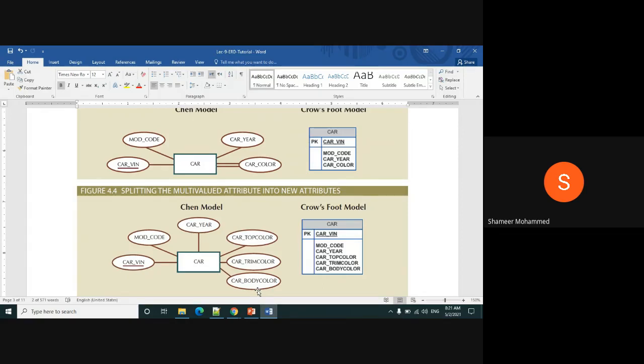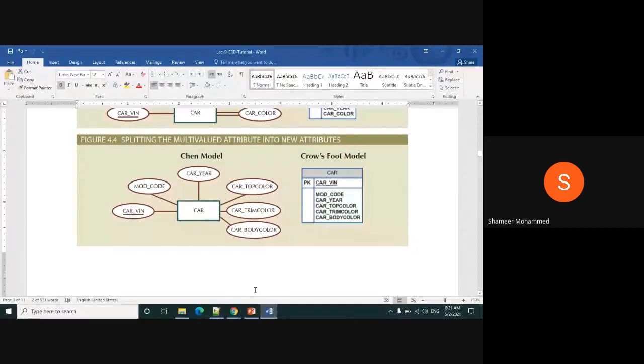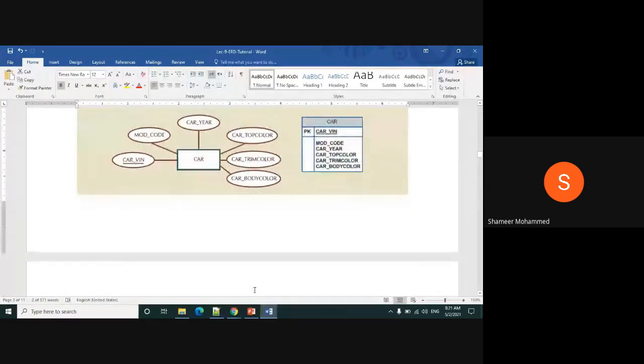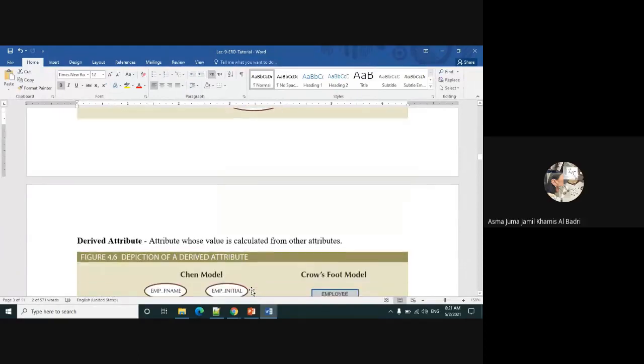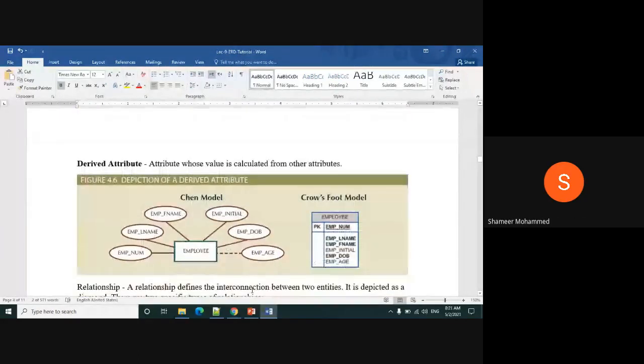Is it clear? Next, the derived attribute. What is a derived attribute? It is an attribute whose value is calculated from other attributes.